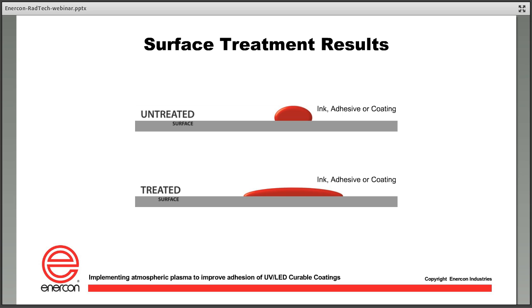Another term you might be familiar with, and if not, I can definitely explain it, is a contact angle measurement. The contact angle measurement is the angle of the ink, adhesive, or coating relative to your surface. So our goal with treatment is to decrease that angle as much as possible in order to get good adhesion. This is a really good test method. It does require a piece of equipment, but it measures that decrease in angle on a surface that is non-porous as well as flat. The surface does have to be flat to some degree to get that contact angle measurement.